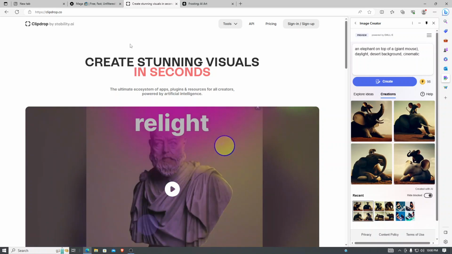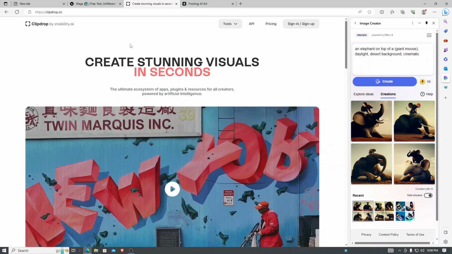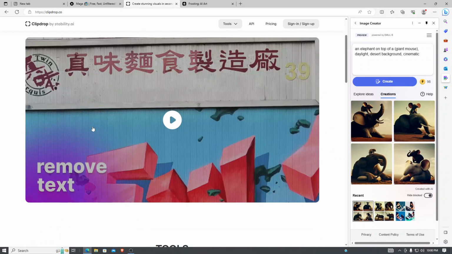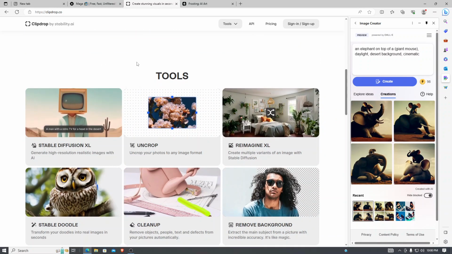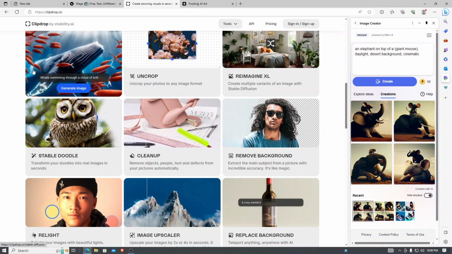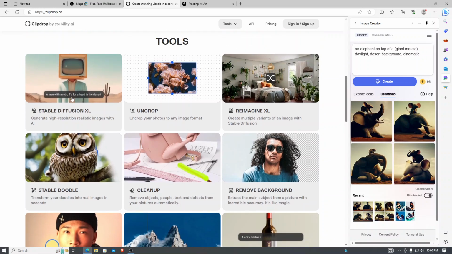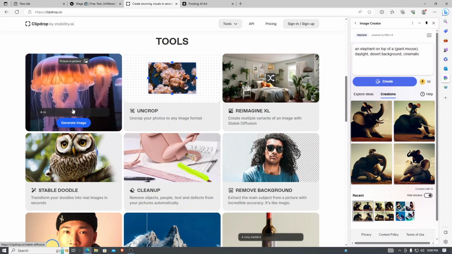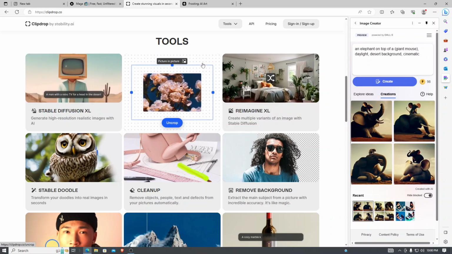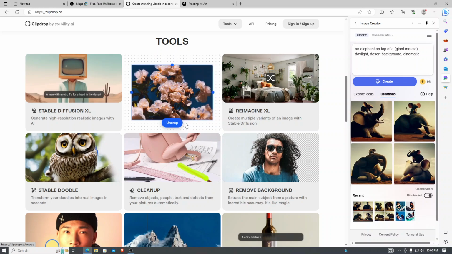So this is based on Stable Diffusion, and this is their new model, and this is supposed to be more realistic. And you have these other options here aside from just generating an image, so you can generate an image right away. You can also use this for uncropping, like if you want a generative AI to make your image wider, and it can generate other parts of that image for you.